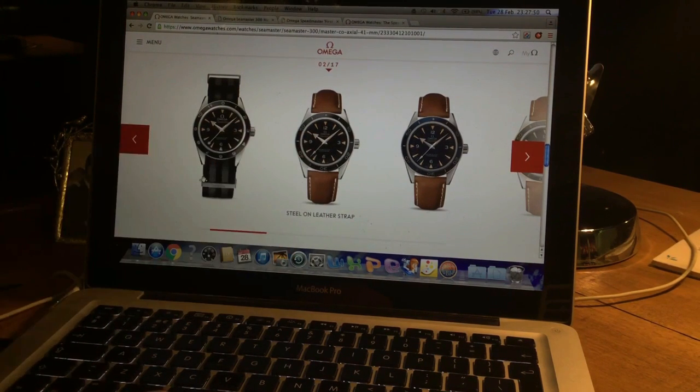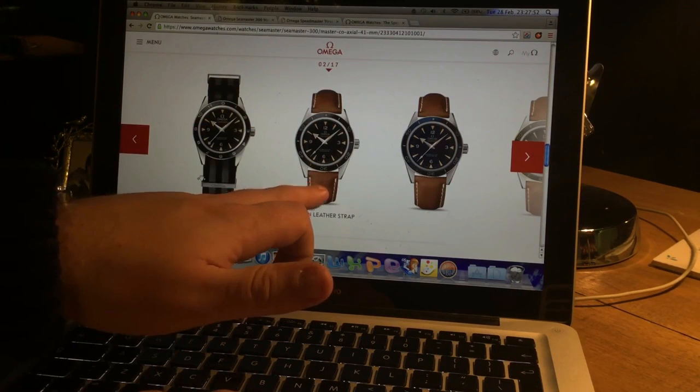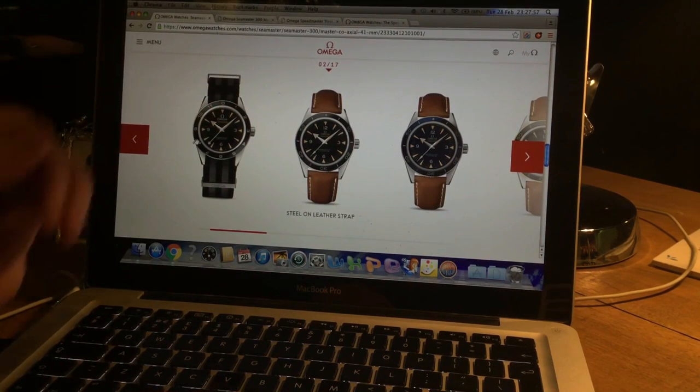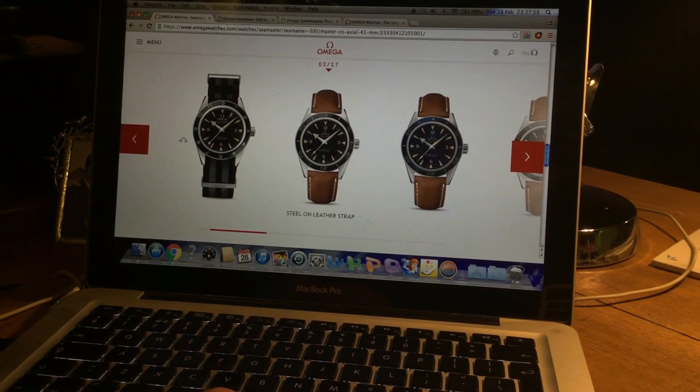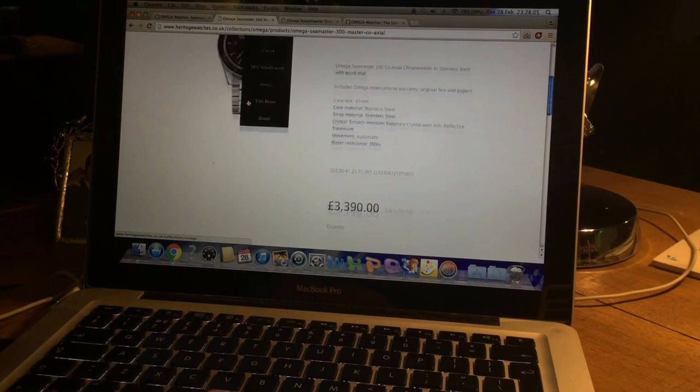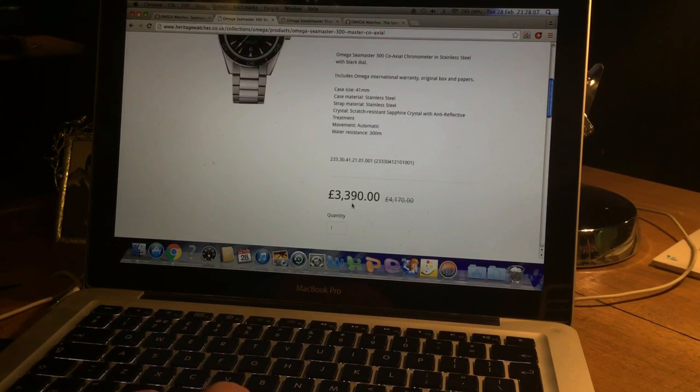It looks good on the leather, but I do think this leather's maybe a bit pale for the watch. But the NATO definitely works with this. A period watch like that, I think the NATO really works on it. Like I said, I've had a look at it on Leffy as well, and $3,390 is the best price I'm finding.